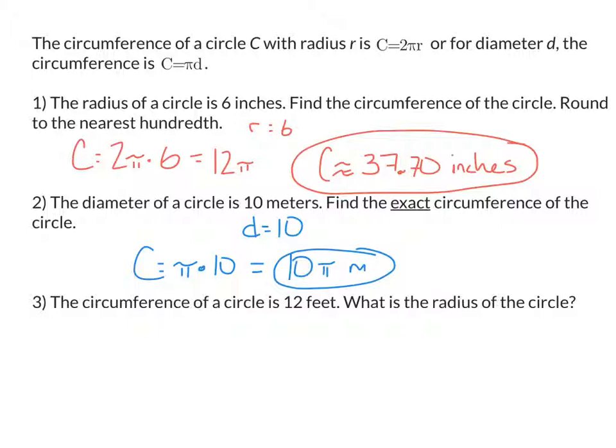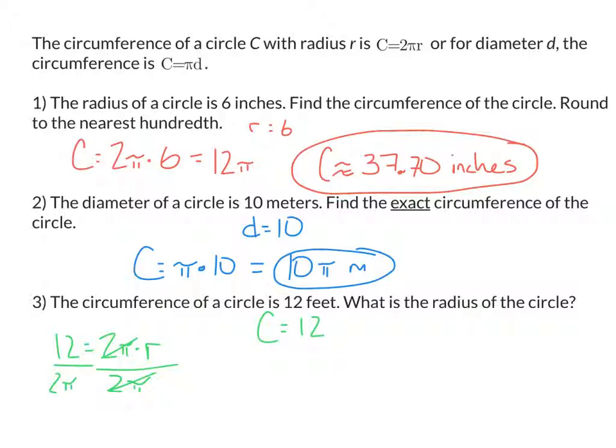All right, in number 3, finally, we're given the circumference this time, and we want to find the radius. So here we know that C is 12. And so to find the radius, I know that 12 is equal to 2 pi times r. And then to get r alone, we're going to divide both sides by 2 pi. That's multiplication happening between the 2, the pi, and the r, and we undo that with division. So the 2 pi's cancel.